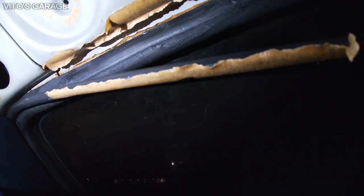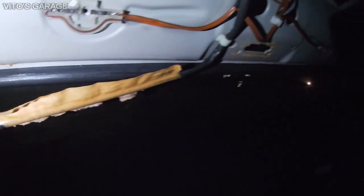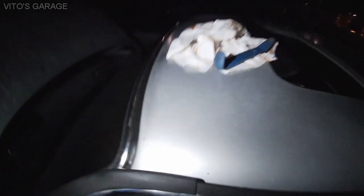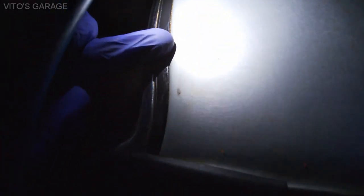So yeah, I'll have to dry everything out, and I will probably have to apply clear silicone sealant or something like that under this gasket, because I feel like this gasket is just not sitting properly. I can easily move it and peel it back, and there's a crevice in there as well, so that's probably why it's leaking.